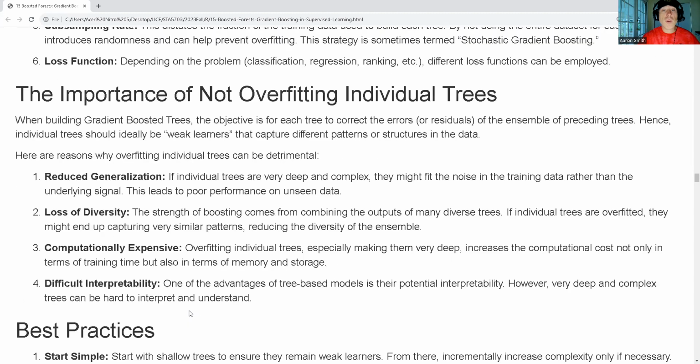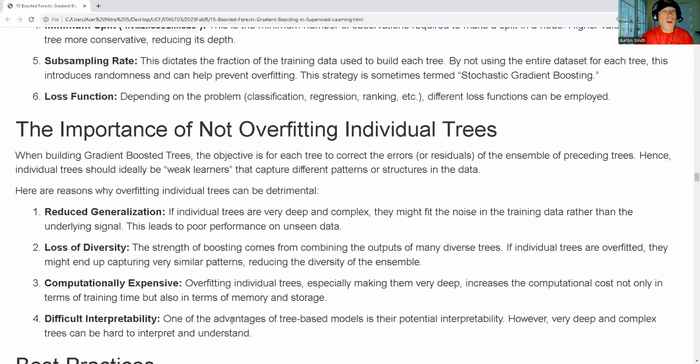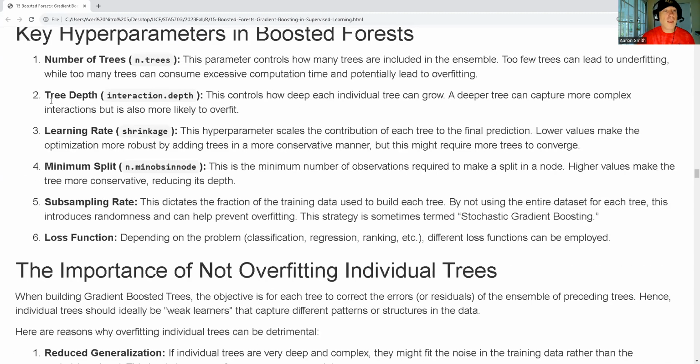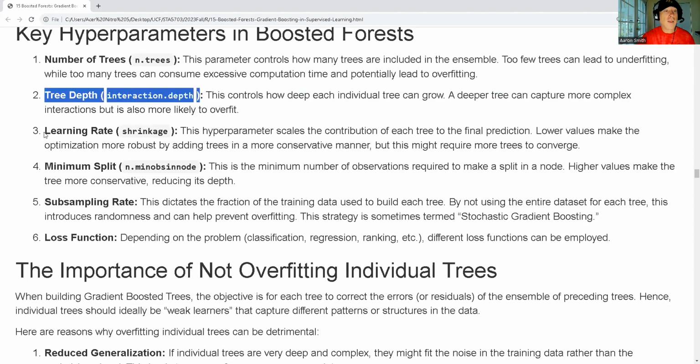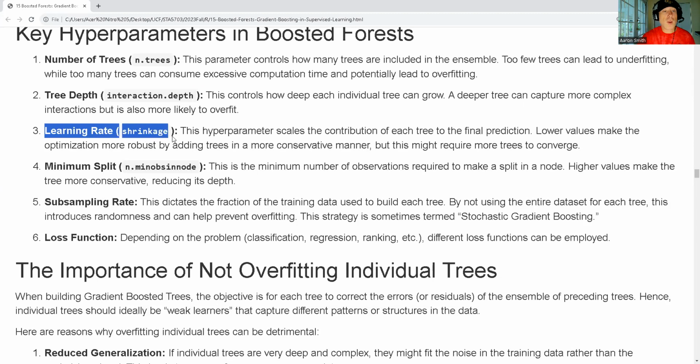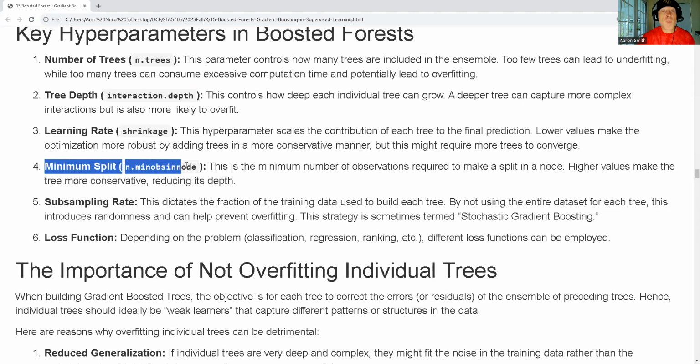Now, it's important not to overfit. So if I was to go in and increase the maximum depth, and go with a really low shrinkage rate, and then drop down the minimum observations for a split, I'll end up getting very, very deep trees. And trees by themselves can overfit. But remember, we're correcting residuals. And so if I make a bad choice on the overfitting stuff, I can go off the rails horribly.